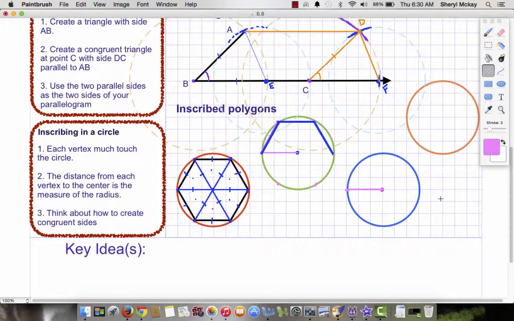Well, how many sides does a triangle have? Well, it has 3, doesn't it? Has 3 sides. So that means that somehow I have to be able to make 3 points that get connected around this circle, and they have to be the same distance from each other. Well, when we made a 6-sided figure, a hexagon, each length of the hexagon was the same distance as the radius.